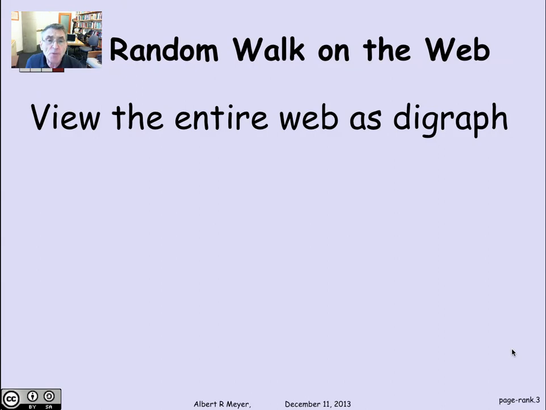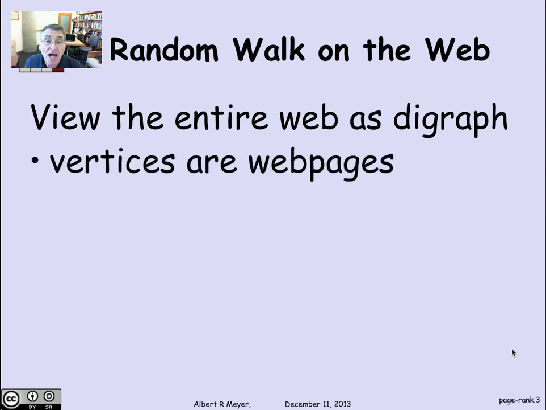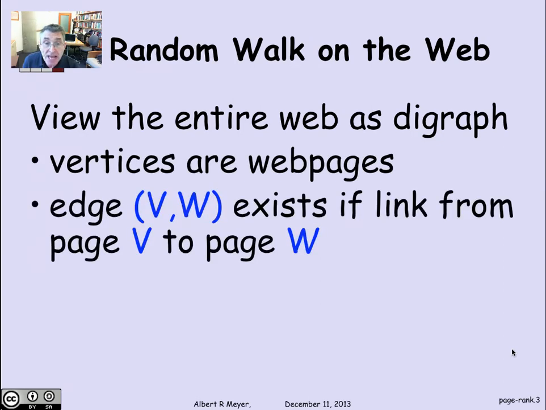To be formal, we're going to take the entire World Wide Web, trillions of vertices as a digraph. There's going to be an edge from one URL to another, from V to W, if there's a link from the page V to the page W, or the URL W. W might not even be a page, it might be a document, which means it doesn't have any links on it. But the real vertices are the web pages that have links on them.